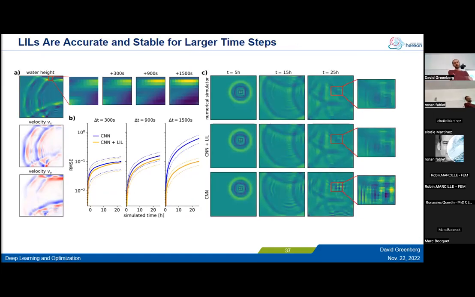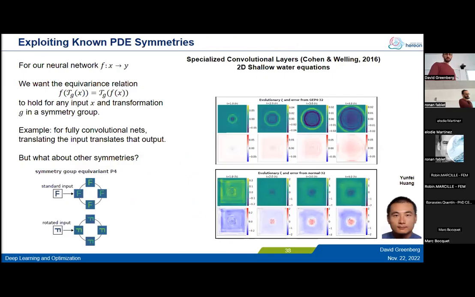So this was one kind of inductive bias or computational strategy we could take from numerical modeling. Another thing that we were starting to work on, this is work by a postdoc in our group, Yunfei Huang. We want to apply kind of elements of geometric deep learning to these fluid dynamical systems, right? So we have a neural network which maps inputs X to outputs Y. There may be a set of transformations we're aware of where we have a symmetry group, say the simplest would just be translations, right? If we transform the input, we transform the output.